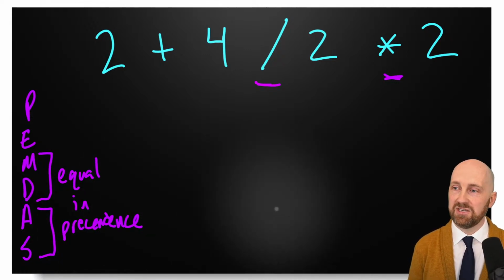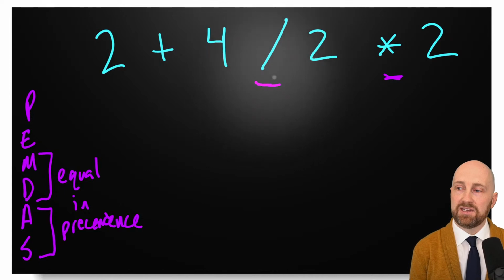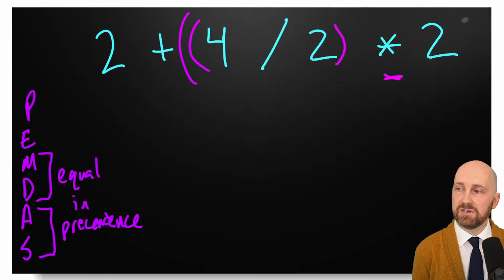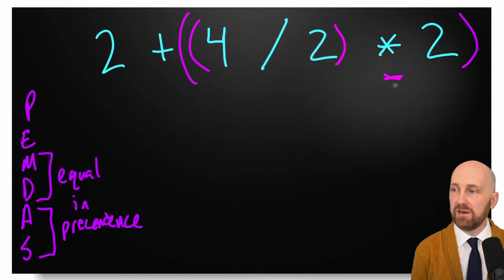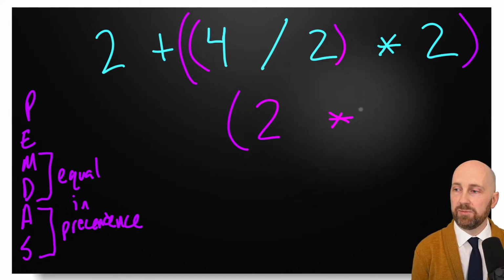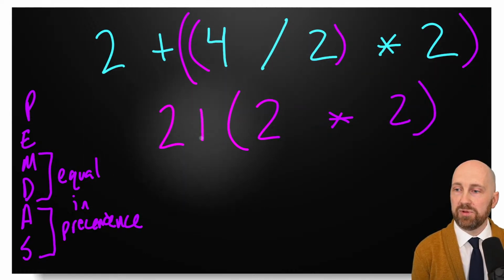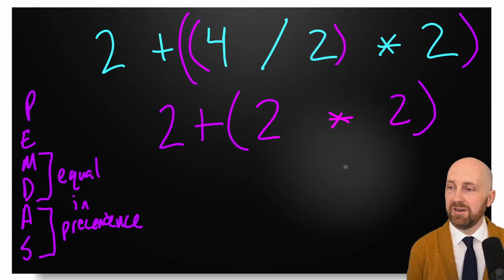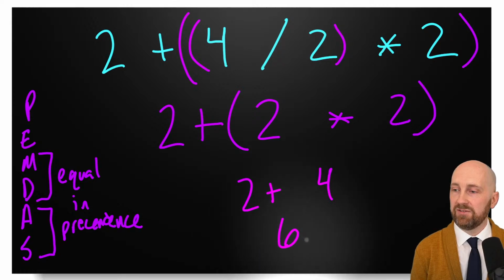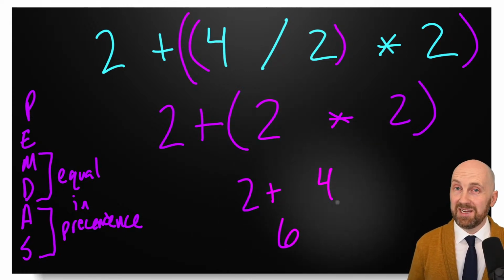So if you have multiplication and division, such as we have here, it's as if we have implicit parentheses to carry out this operation first and this operation second, right? So if we work through this, 4 over 2 is 2. And that leaves us with 2 multiplied by 2. And then we have 2 plus this, right? And you all are Carolina students who have taken calculus. So I don't want to insult you here, but just to finish this out, 2 plus 4, and ultimately 6.